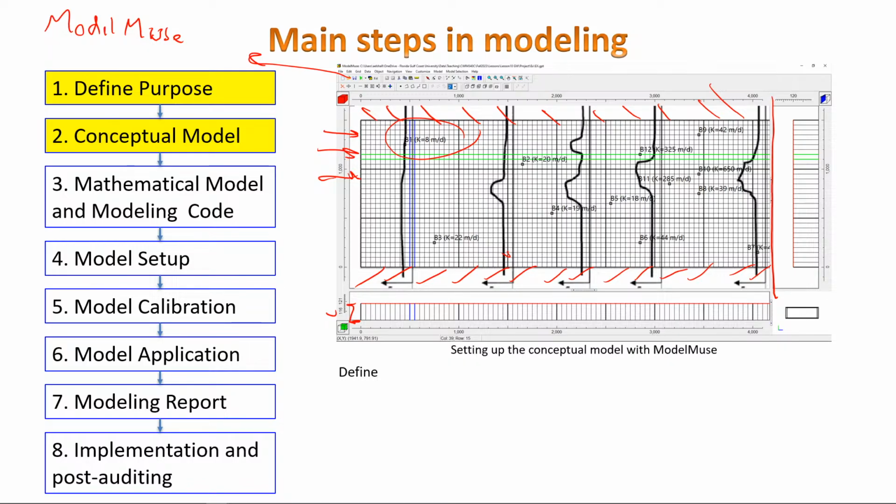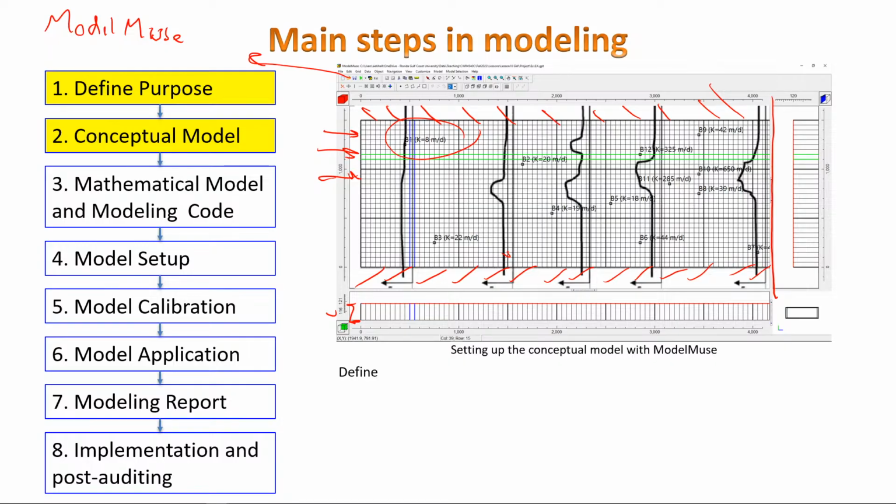And this ModelMuse was made several years ago. It was developed by the USGS. Several years ago, groundwater modeling was generally an advanced topic taught to advanced students because there was no free graphical user interface. There are some graphical user interfaces, but they are commercial. So basically, some people will get these models, like MODFLOW, which is developed by the USGS and is free. So they will get these free models.